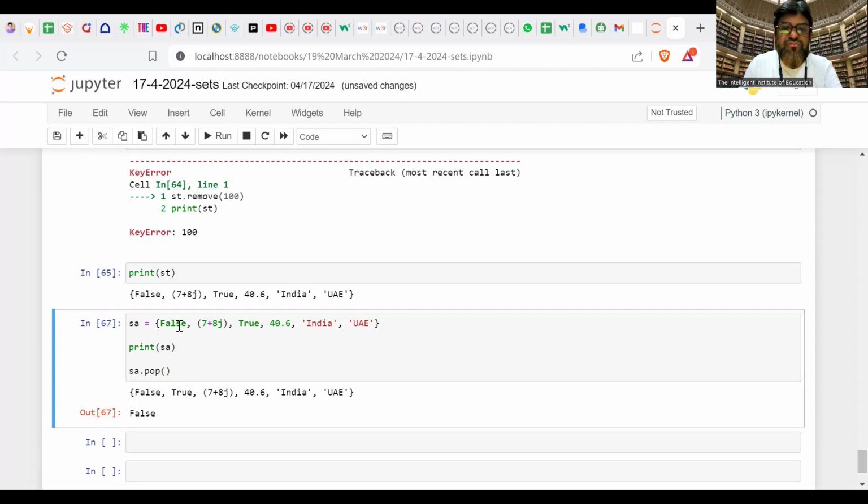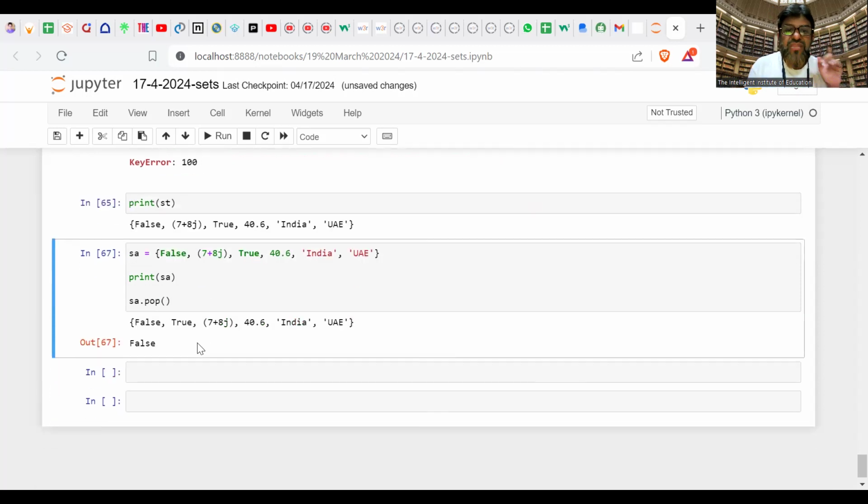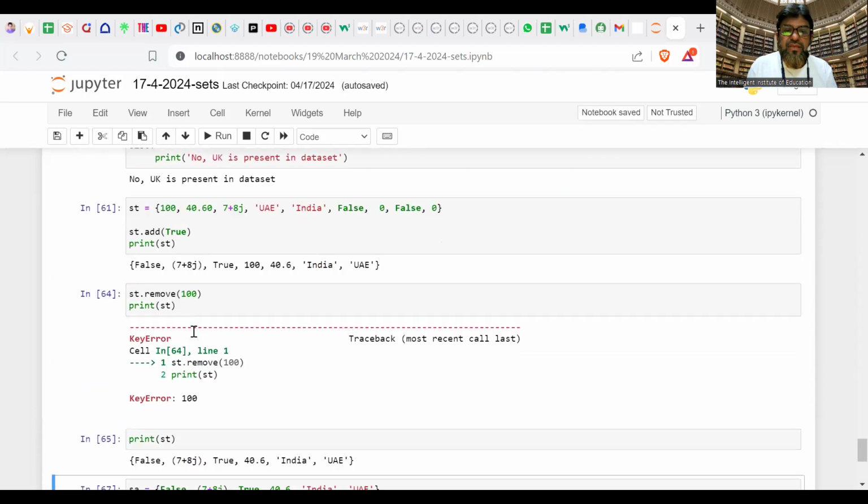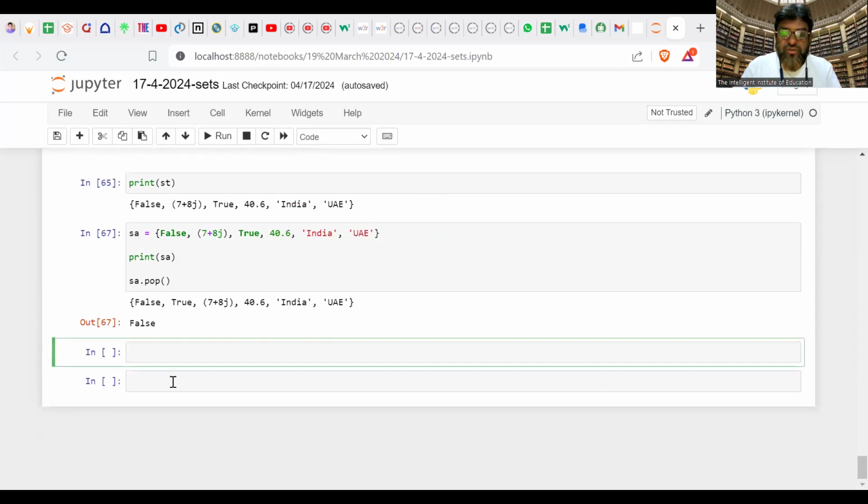So SA dot pop, and execute this. So here false. The first element in this data set, in a set especially, when we use pop, the first element it will delete, it will remove from that data set. Next, after pop, then clear and then del. So now for example, I will use here SA dot clear and execute this command.